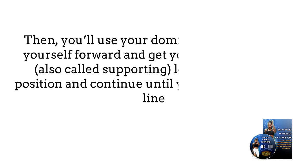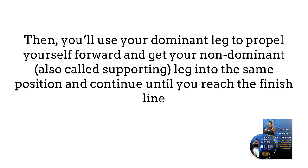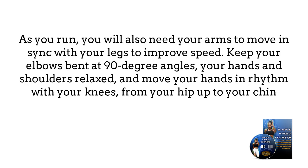Then you'll use your dominant leg to propel yourself forward and get your non-dominant, also called supporting leg, into the same position and continue until you reach the finish line. As you run, you will also need your arms to move in sync with your legs to improve speed. Keep your elbows bent at 90 degree angles, your hands and shoulders relaxed, and move your hands in rhythm with your knees, from your hip up to your chin.